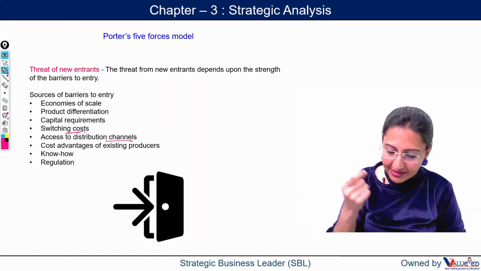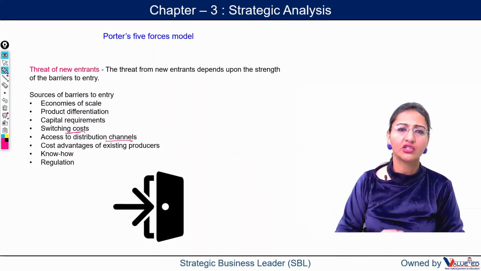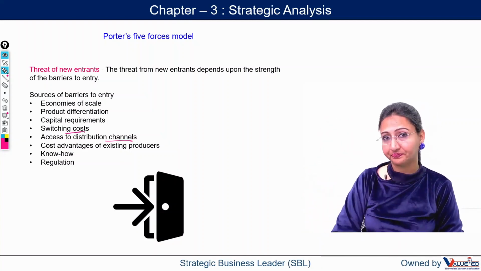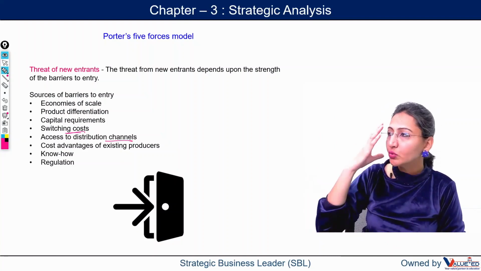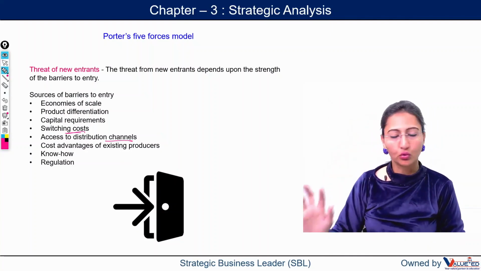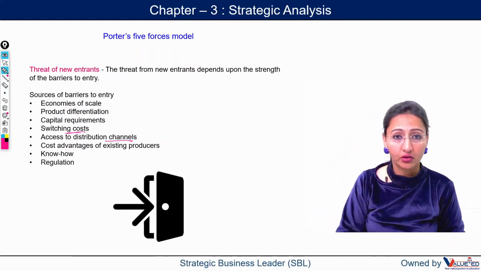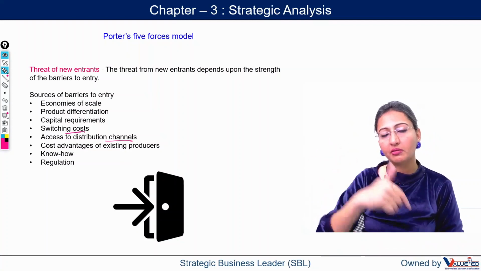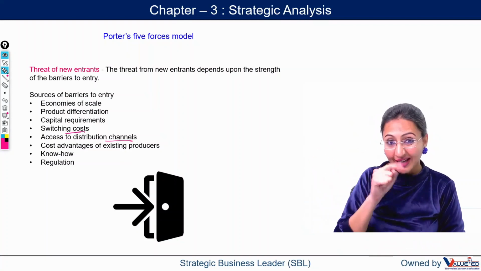There may be some production units located so far off in villages in rural areas that getting the production from there becomes difficult. That is another hindrance in the distribution channel. Just imagine a unit located in a hilly area. There you do not find railway connectivity. There you may not find roads also. Now how will you bring your production out for distribution? So that can be another challenge.